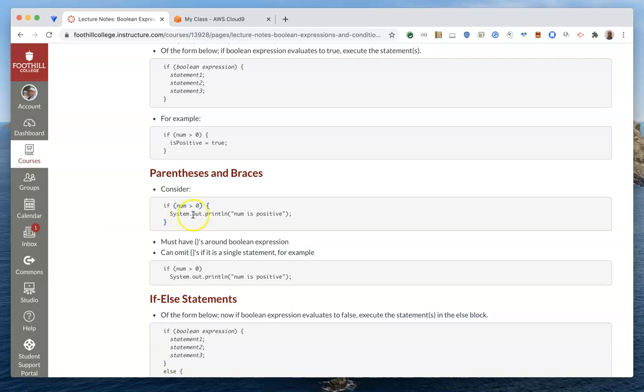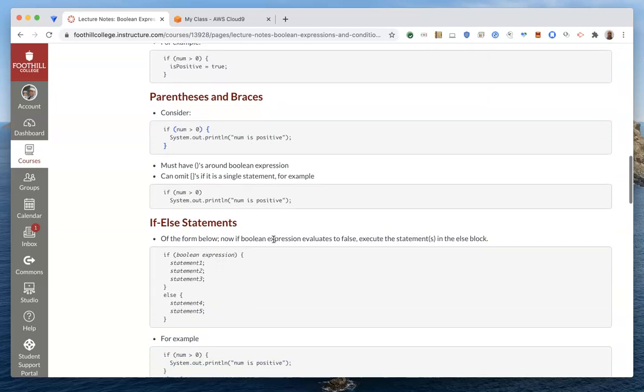Now if it's only a single statement that you have in the body, then you can skip the curly braces. So in this case, I only have a single print statement in here. I can just skip the curly braces and I can just have it such. Okay, all this is covered in detail in the preceding video. It takes you through it, but I'm just going over it here in summary form, right?